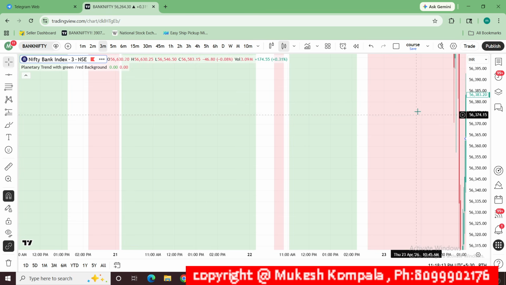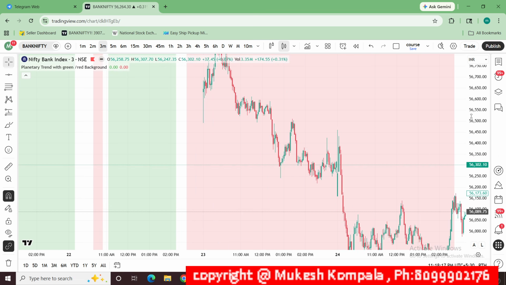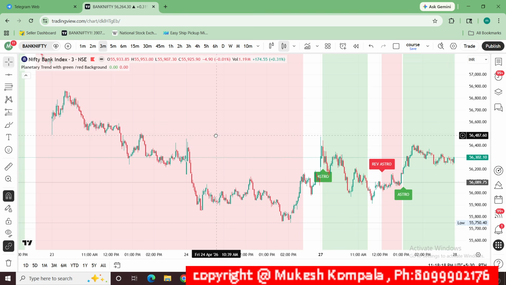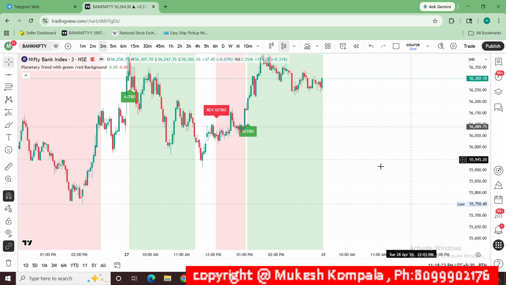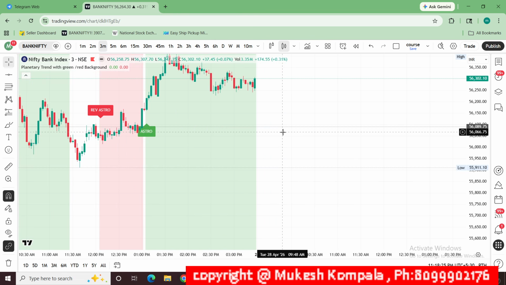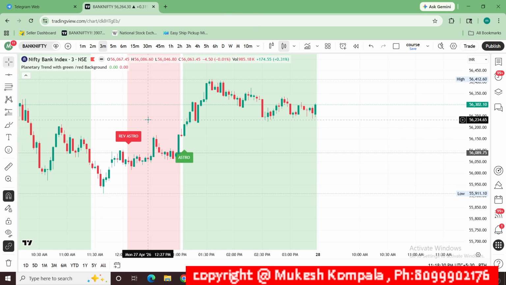Yeah, it works in anything in the world, even in US stocks and US indices. See, this is Bank Nifty. I think we just have to keep the right time frame for the pair. That's where your positional indicator gives holding signals. As per your risk, you have to set the time frame. According to the time frame, it will work.